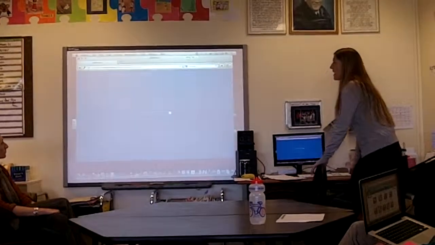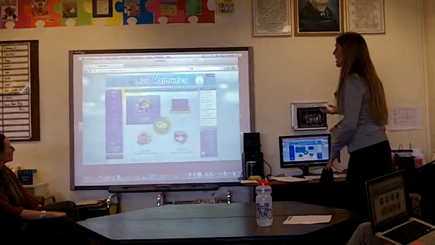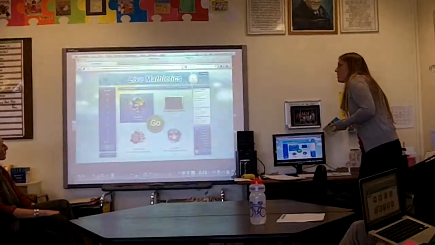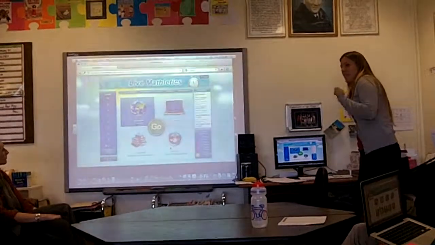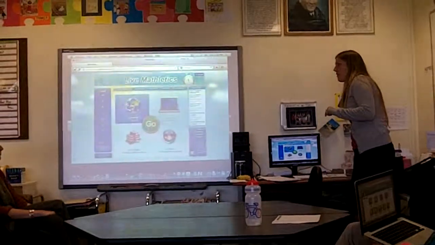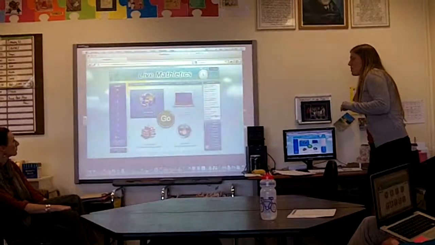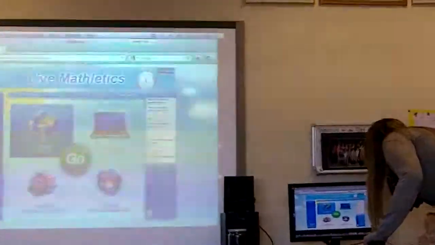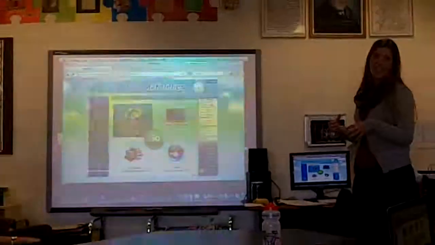And then the Live Mathletics, I'm sure a lot of you have played around with it. They have the choice on here to play against the world, to play against students in the school. If you have your class doing it at the same time, they can hit it at the same time and play students in their class, or they can play against the computer. I find the computer is usually a little bit harder. And here they can see who's just played. So it says 11 seconds ago Pierre was playing. So they could notice that, and then they could hit students in my school and they might catch him at the same time.